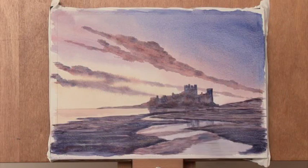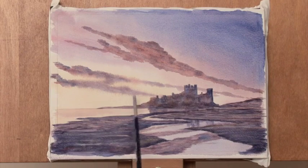Right, in Bamburgh Castle I've made one fairly subtle change here and here, where I've scraped in a little bit of yellow and white paint purely to give a hint that the sun's rays are just starting to reach across this otherwise flat and featureless beach. And it was really just an attempt to give a little bit more texture in the foreground.